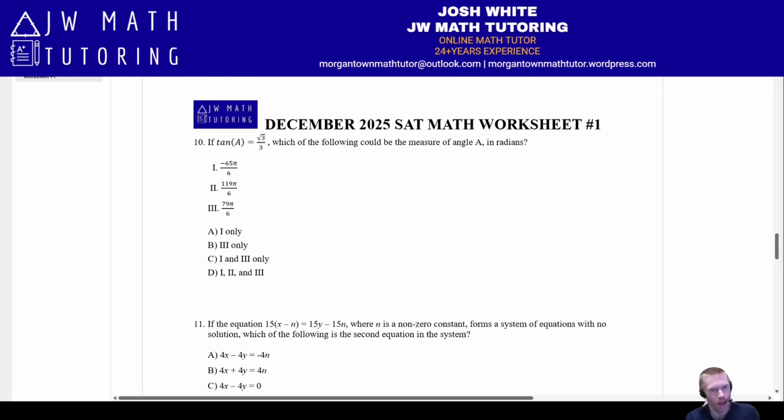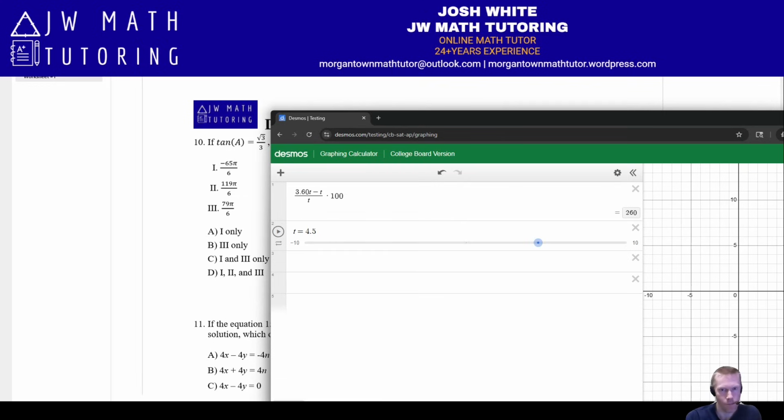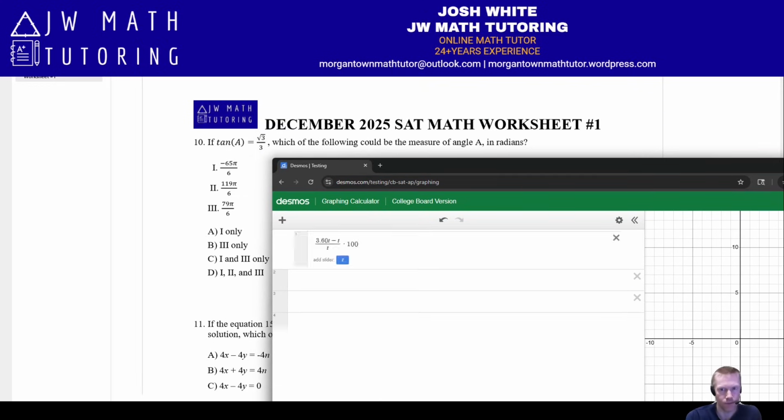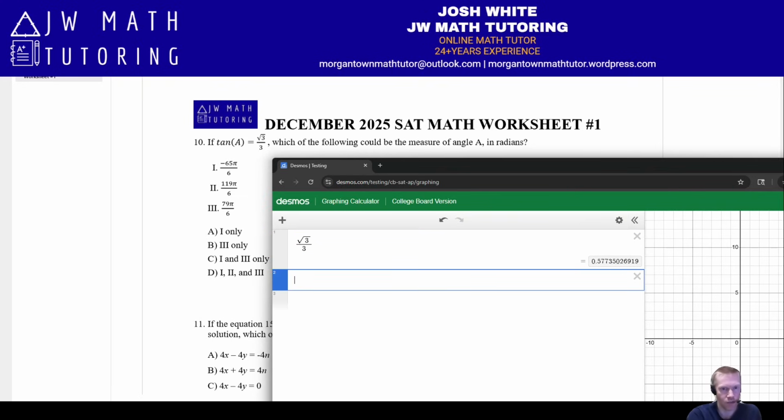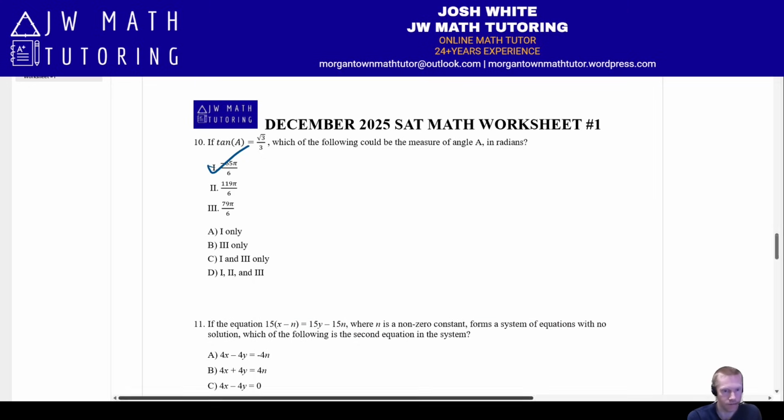methods to solve this. Okay, first method that I would do here. Actually, here's the quickest, shortest, easiest way, honestly, to do this. And then I'll talk about the theoretical way. Okay, this is root 3 over 3. So if you take the tangent of each of these angles, if it's equal to that decimal, then yes, it could be part of our answer. If it is not equal to that, then it is not part of that answer. So let's just type them in and see, do we get the same number for 1? Yes. Check it off.